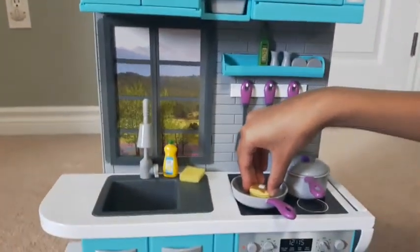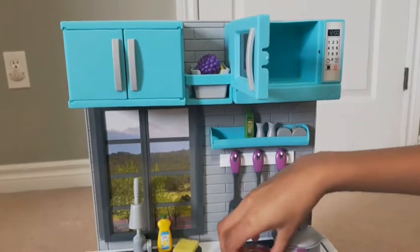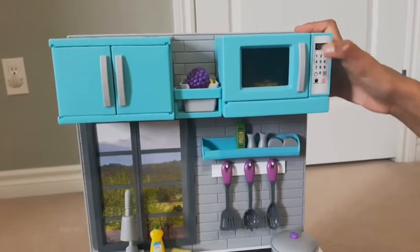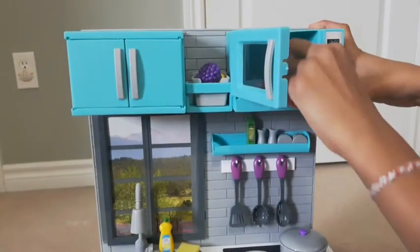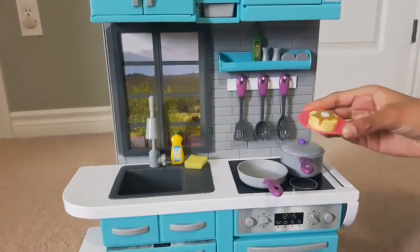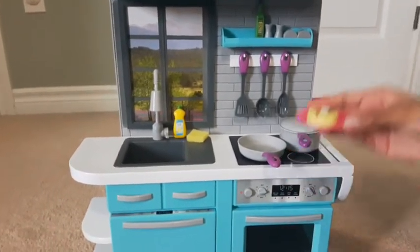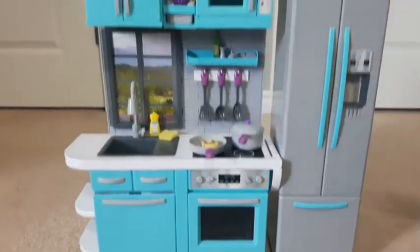Or what you can do is get a plate. If you saved your pancakes for tomorrow, you can put it in there. And then for 1 minute, hopefully it doesn't burn. Beep, beep. My pancakes. Oh. The butter looks white. I'm not sure it's supposed to be white. Wait. Okay, here's the whole thing together.